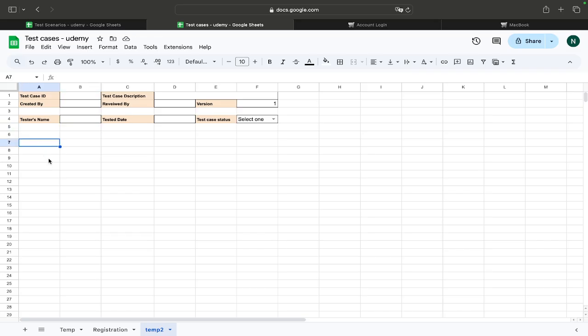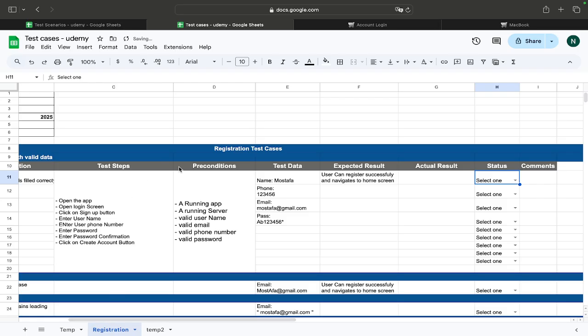Okay, this is the ID. For example, we need to add prerequisites or precondition. We said it before as a precondition.